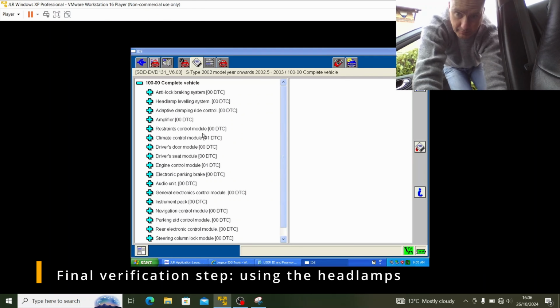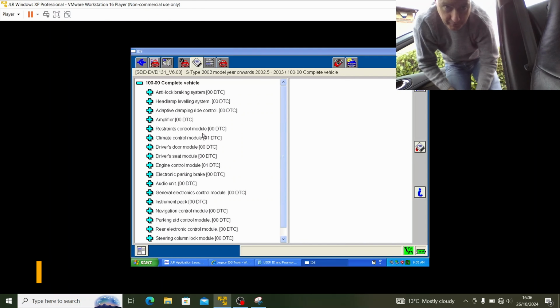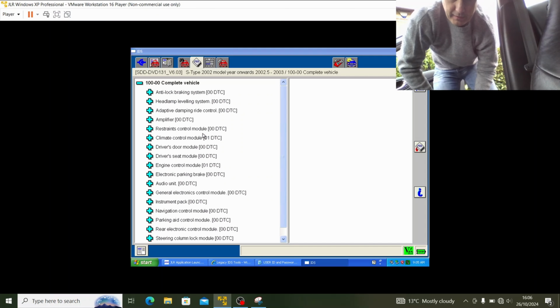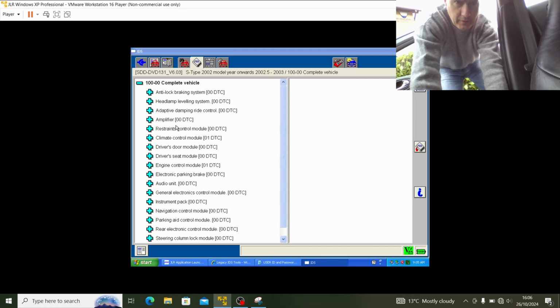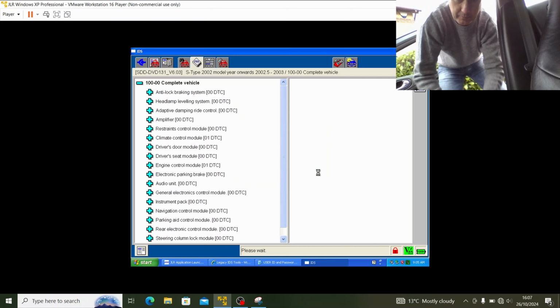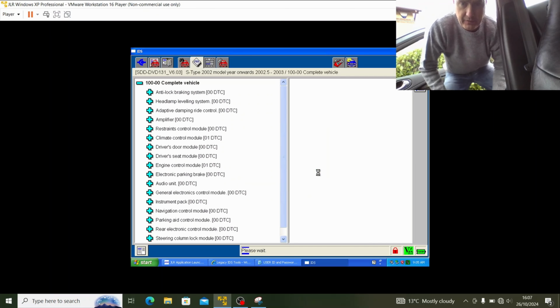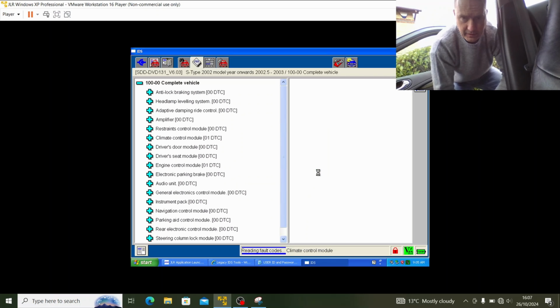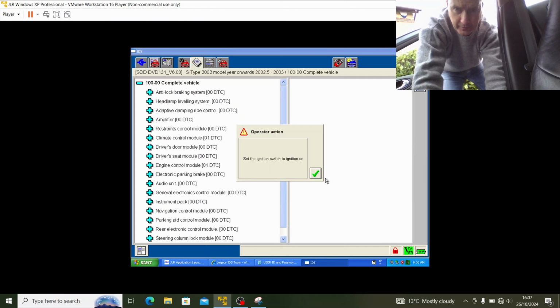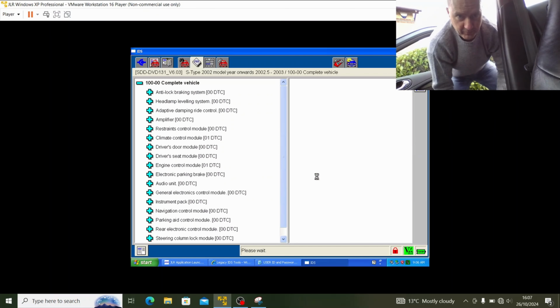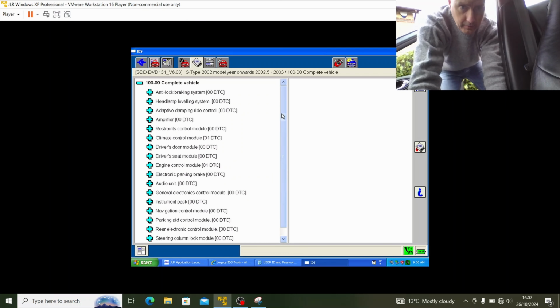I think now what I will do is turn on the headlamps and just make sure we don't get the headlight leveling issue. They're all on, which is good. So I shall just quickly do a quick scan. Ignition is on as we quick scan just to see if we get the reoccurring error with the headlight leveling. Hopefully we won't. Good. One final quick scan. Ignition to on. Excellent. So no errors there.